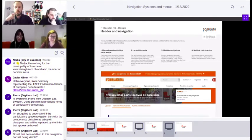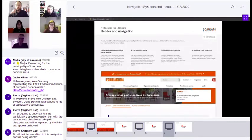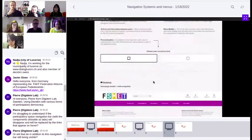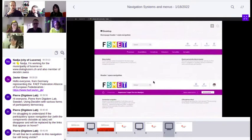Then we have Stiliana Mitzeva. She's a freelance illustrator and graphic designer based in Barcelona, and she is currently working on the redesign of the Decidim Barcelona. Welcome, Stiliana. Thanks for joining us. We also have Nadia Nadesan. She's a freelance writer, researcher, and digital engagement coordinator, and she works currently at UX and product research at Platonic. Welcome, Nadia. And finally, we have Ana Pina. She's a UX writer and content writer from Prodigioso Volcán. Welcome, Ana.